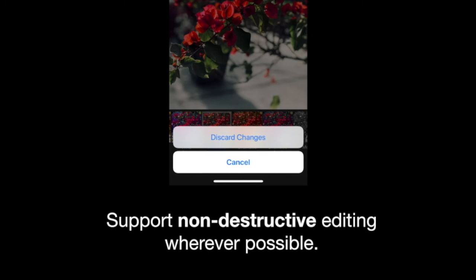In this slide, why is the discard changes blue? Shouldn't it be red because that is destructive? No, that's a positive thing. To discard changes is not destructive. Sometimes it might be destructive, like suppose they made a lot of changes and it's a lot of work, and they accidentally press discard changes. But this is after you press the cancel button. So you are obviously making a call to cancel all those changes.